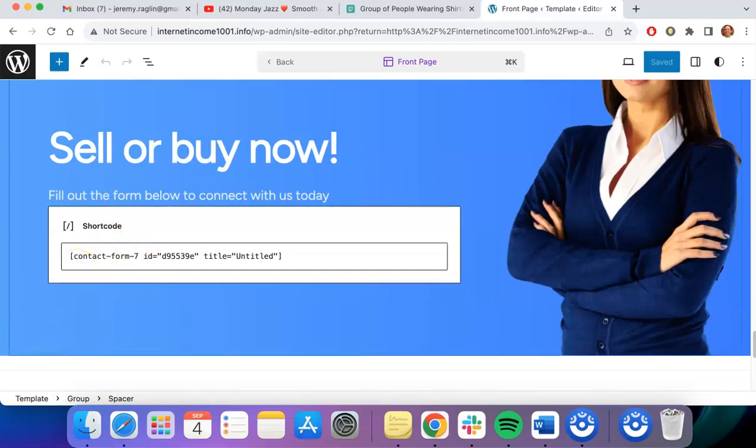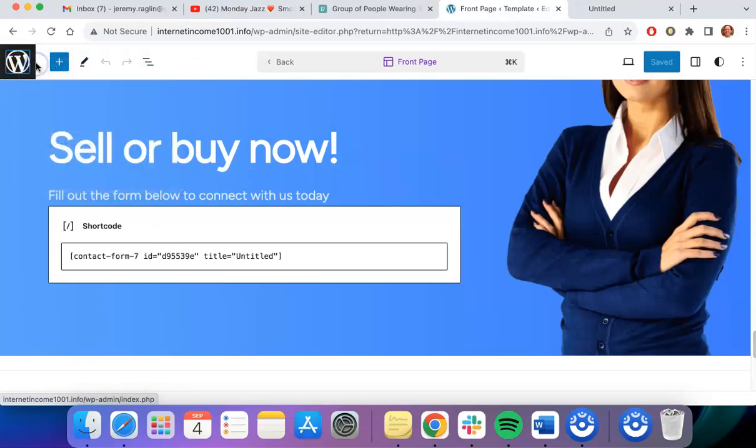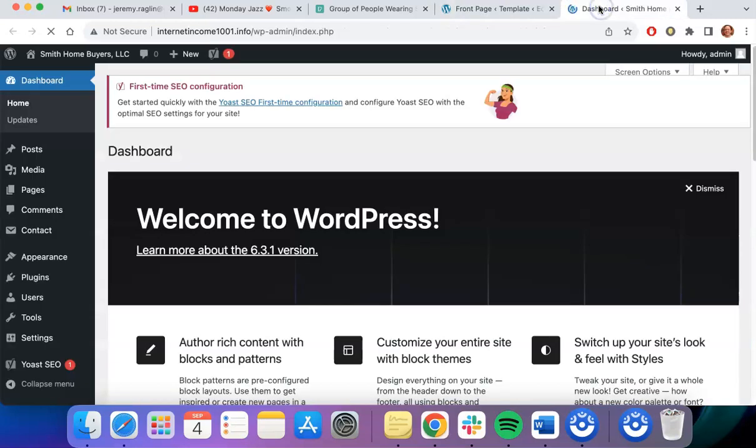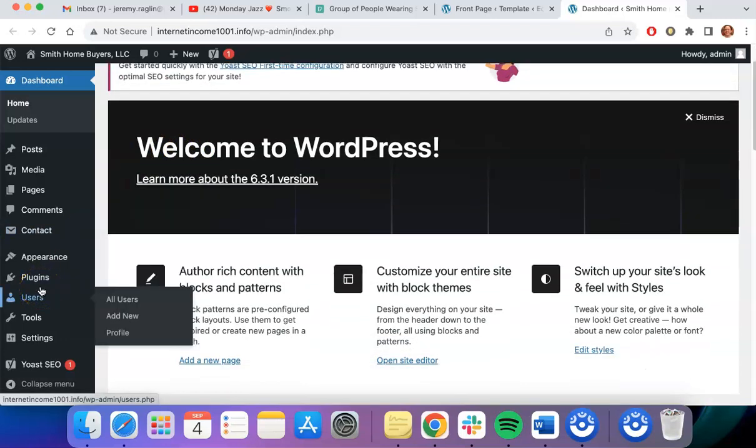Now I'm going to show you how to set up that contact form so that we can get that working for your website. So to set up that contact form, what you want to do is go over here to the logo, the W logo for WordPress, right click on it, and click on Open Link in a new tab. This is going to take you back to the WordPress dashboard, the main place where everything happens with the WordPress site. Now, what you want to do next is install a plugin to this website. So what we want is a plugin called Contact Form 7. So we're just going to go over here to the word plugins, and we're going to click on Add New.